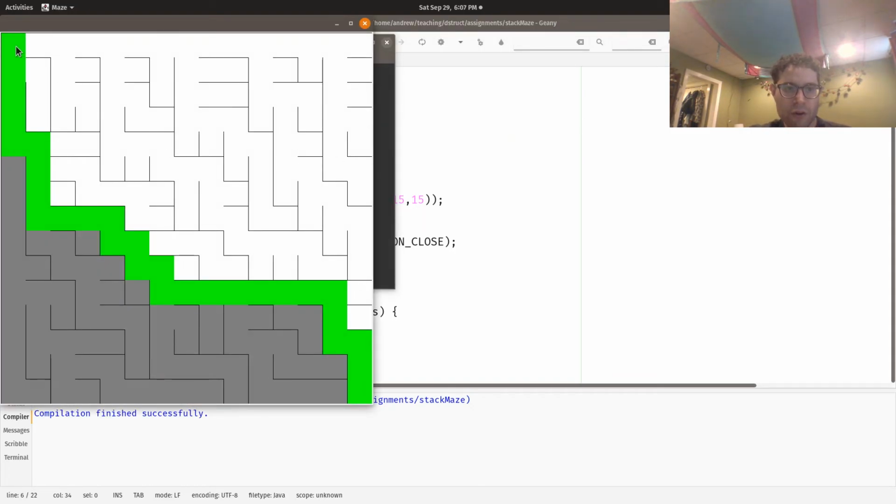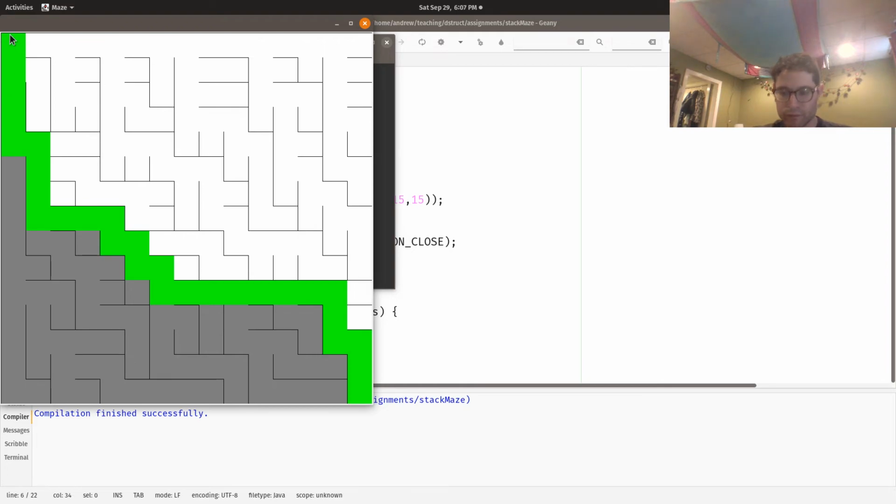Alright. So I push all these onto the stack, and then when I get to a dead end, indicated by the fact that I've got walls and I can't go anywhere that I've already visited, I pop off this. I pop until I get to a location where I can visit. Right? It's the same loop. Basically, while I've got something to look at, right? The loop works something like this.